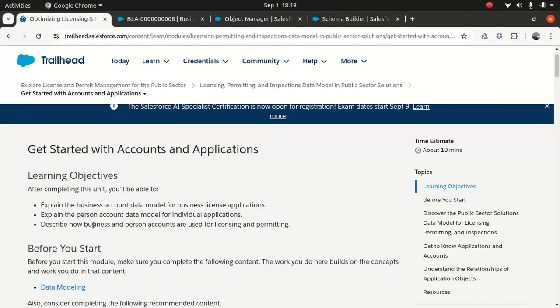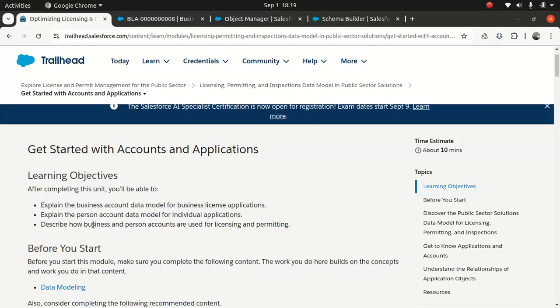Now, in saying so, what I'm planning to do is talk about the data model associated with different apps. Today I'm going to talk about business application, and next time I'm going to talk about inspection management. Then we talk about grant, because it's very important.